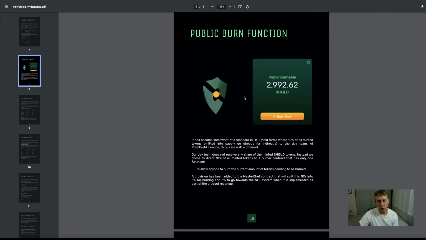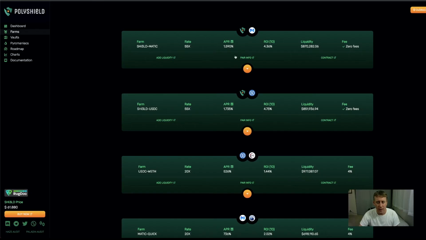At the moment, they have the burn function. Obviously, like anything else, a burn function is to decrease supply. You decrease supply, try to work up that demand, and if you work up that demand, then the price goes up. That's exactly what you want to do here. So if you are pairing your Matic and Polyshield, you are generating Polyshield token by supporting the platform and putting liquidity into this, supporting them as a whole, and you're rewarded in their localized token.